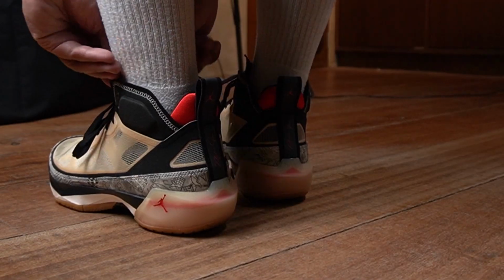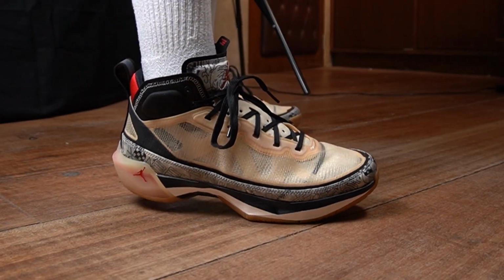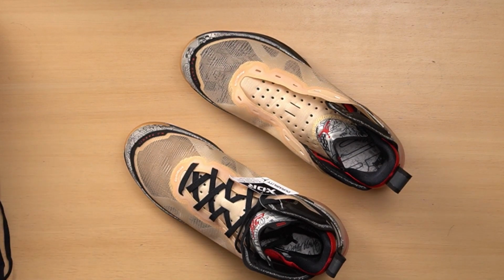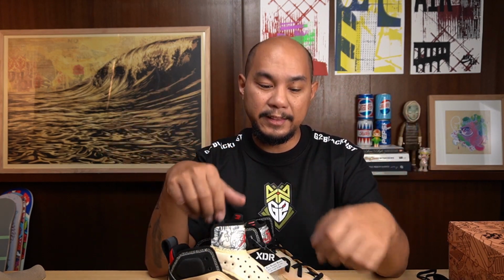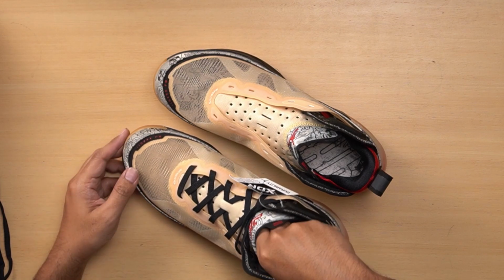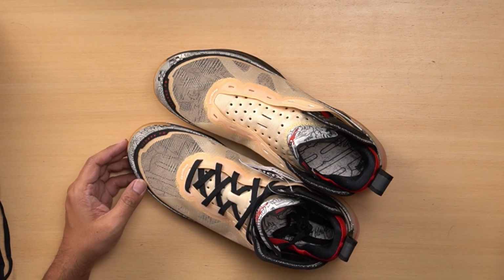Now, in terms of sizing, they do fit true to size, a little bit loose. I have tried them on before in Jordan Manila, the Jordan store here in the Philippines. And my fit on the Jordan 37s really is that it's a little bit loose in the front. Maybe it's at PF, wider last, but also because the upper is so thin that there's nothing moving towards your foot, hugging it, unless you're really tightening those laces. So I do recommend getting your true size and then wearing socks that'll fill out all of the awkward spaces. It'll look weird if your toe shows inside of the sneaker, because it's transparent. Not even translucent, it's transparent.